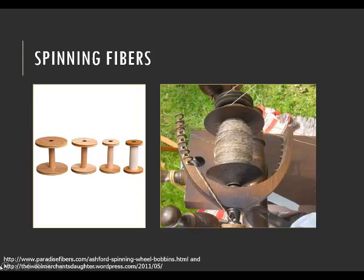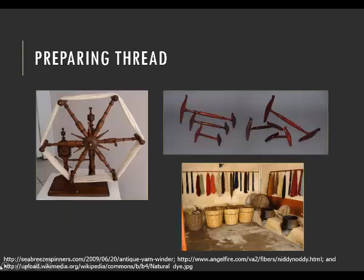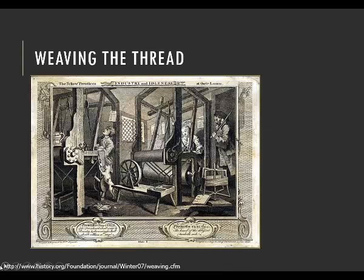A wide variety of tools were used to prepare thread or yarn. The image on the bottom right shows dyed yarn drying. Colonial families wanted pleasant colors and used various plants from tea to indigo to dye fabric for clothes or household linens. In England, on the island or in the colonies, generally women spun, but they handed the thread over to men, as seen in this image, to weave into fabric.